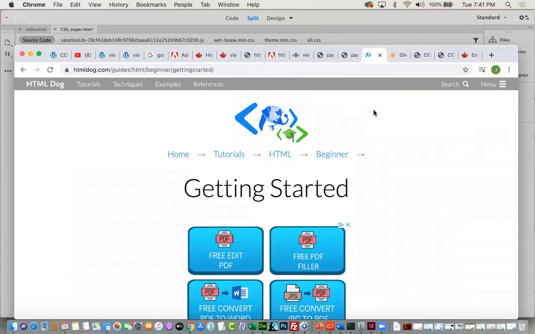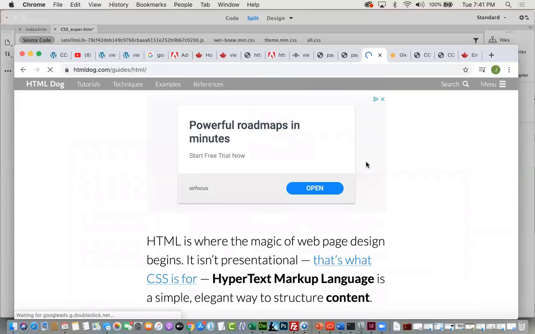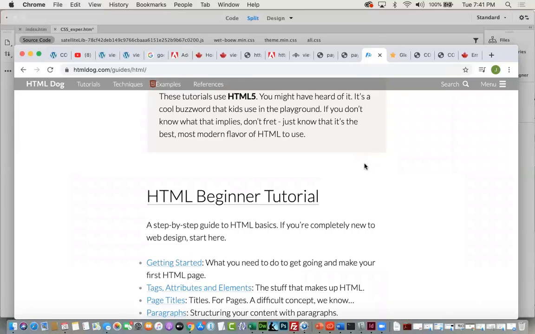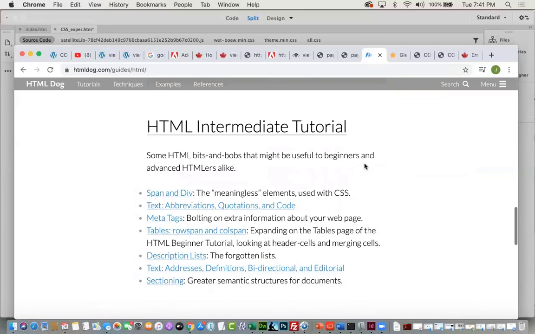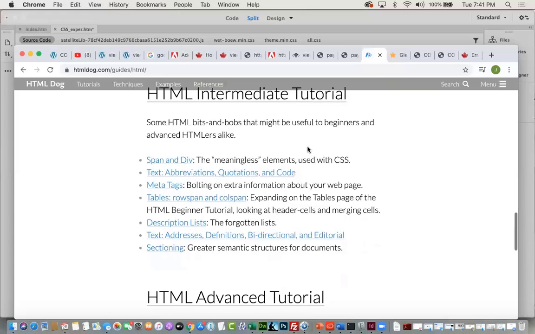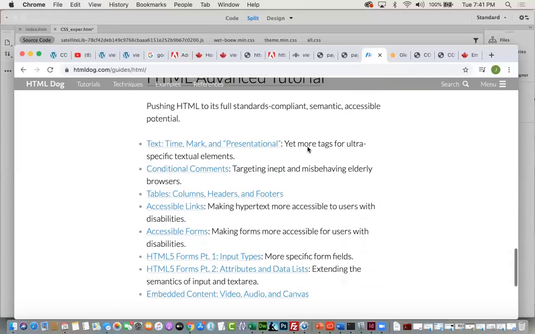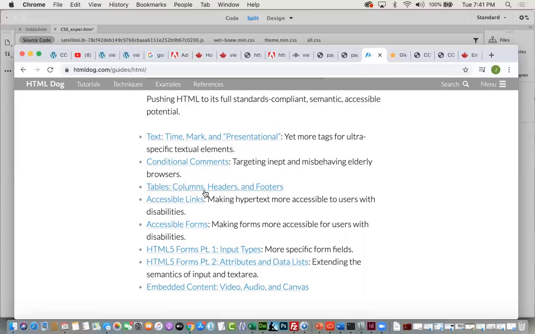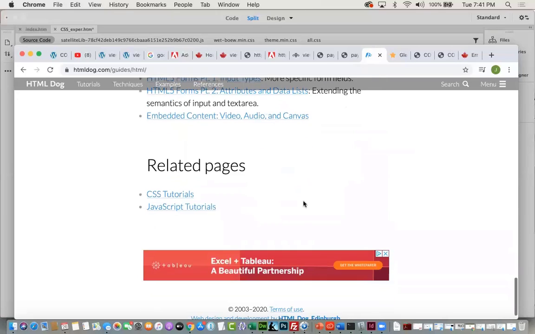Okay, look, I want you to take the rest of the class, or however much time you've got, an hour tonight, and work through this tutorial, the HTML tutorial. If it's too beginner for you, there's many other ones here. There's CSS tutorials, more advanced tutorials, intermediate tutorials, and ones that will start to look at forms, tables, access. There's also CSS tutorials to show you how to make your web pages look however you want. These are also really good.